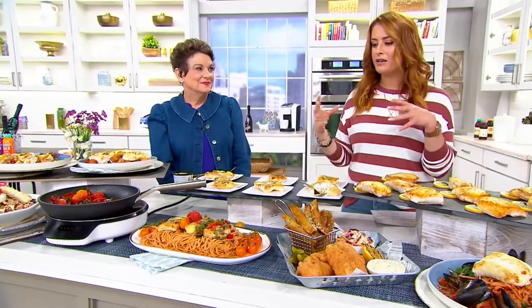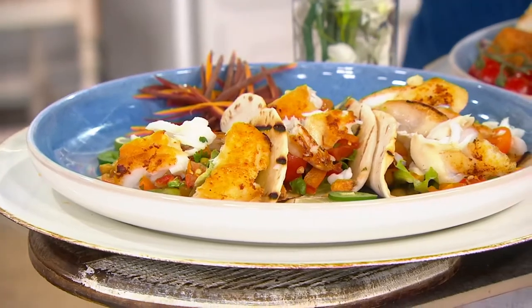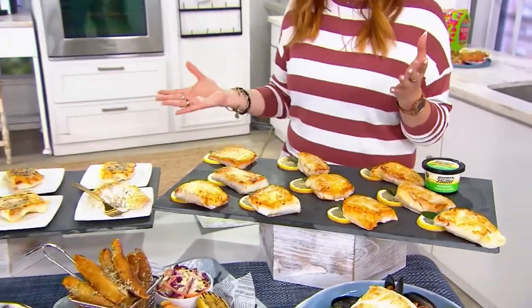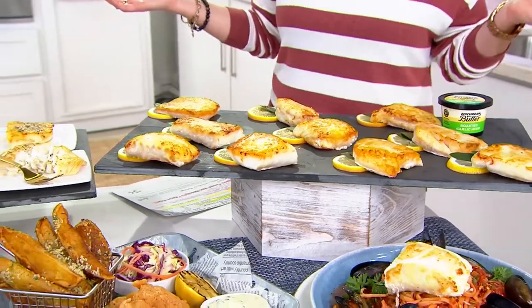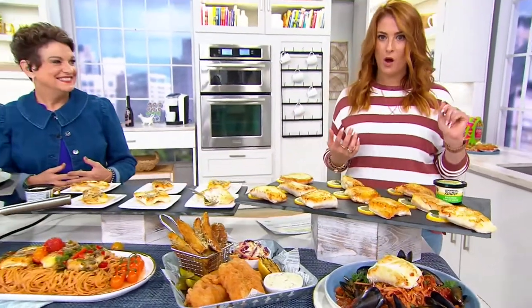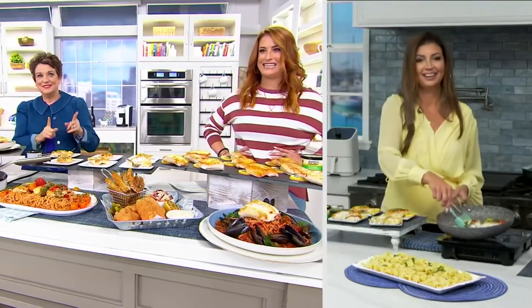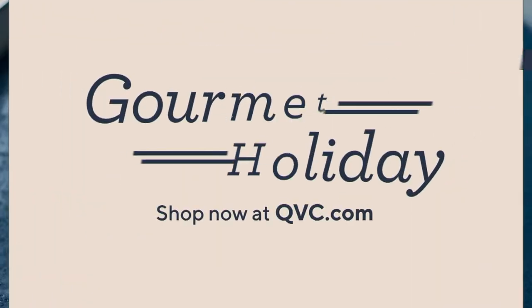Fish tacos — one of my favorite ways — with a nice fresh crisp slaw on top. It's really going to get you all those nutrients that we love from eating fish. You're getting 10 pieces, six ounces each — that is restaurant size, maybe even a little bit beyond. There is no auto delivery on this. Over 200 have been spoken for and fewer than 900 remain, so it's time to stock up. It's item M82991 and it comes home on an Easy Pay of $22 and a nickel, and that's going away at the end of the day. So you've got to do it now. We'll see Brittany a little later — thank you so much, ladies. All right, a little surf, a little turf — we've got some Kansas City coming up.